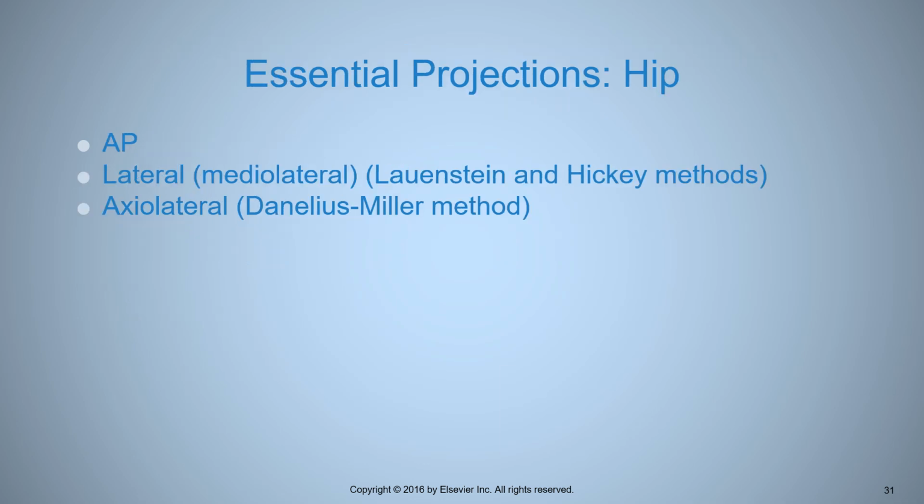Okay. For a routine hip series, I know what you see in clinical practice is more like a unilateral Cleaves. The proper frog leg hips are called the Lowenstein and Hickey methods. But good luck finding a patient that's actually this flexible. It requires that the femur is put into a transverse plane for both of those. If you're unable to frog the hip due to trauma, the recommended projection is the axiolateral. The text will call it the cross table lateral. The book refers to it as the Danelius-Miller method. I don't know how to pronounce that gentleman's name. I'm sorry.